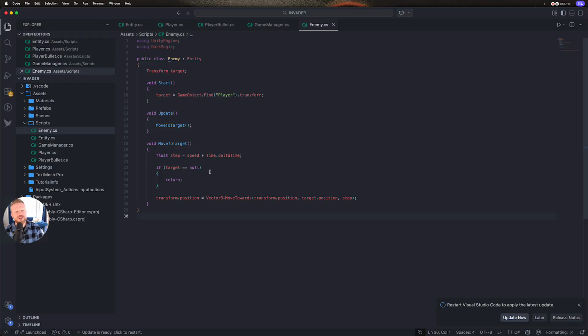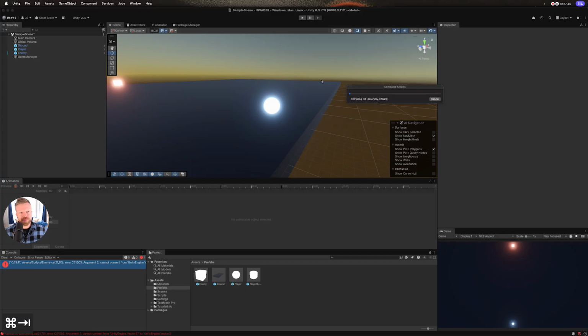So if the target is null, return. We talked about returns earlier. If I have a function with an int here as the return type, then it will return an int. With void, you don't return anything. If you use return in a void, it just stops. It's just like, I'm done, right? Which is good, because if the target is null, we want to be done, because otherwise we'd go on to the line that's dangerous, the line that depends on the thing that might not be there, right? Which crashed the computer. So let's save and hit play now.